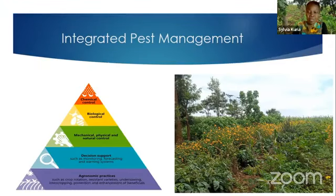When you look at this picture here, why did I put a random picture of my farm with flowers? These flowers here have done so much work for me. Let me tell you, as we look at this chart, the thing that has worked the most for me in managing leaf miner and aphids are these flowers. These flowers attract predators. Maybe I don't know who they are, to be honest, but I know they are good. They are my friends.